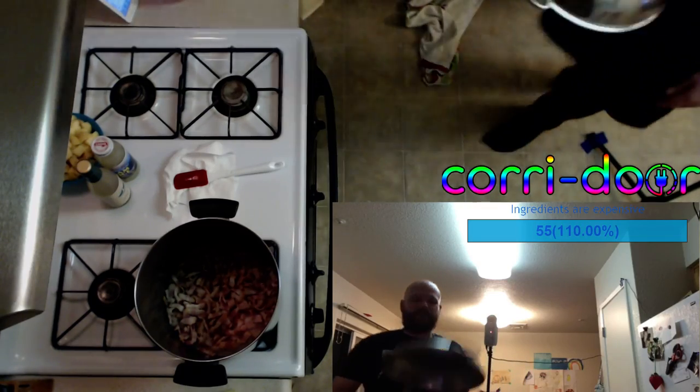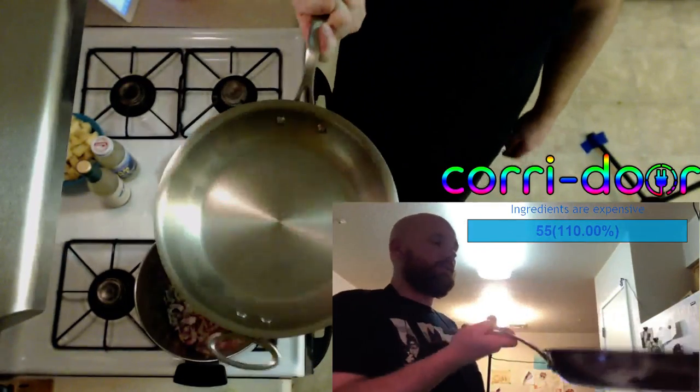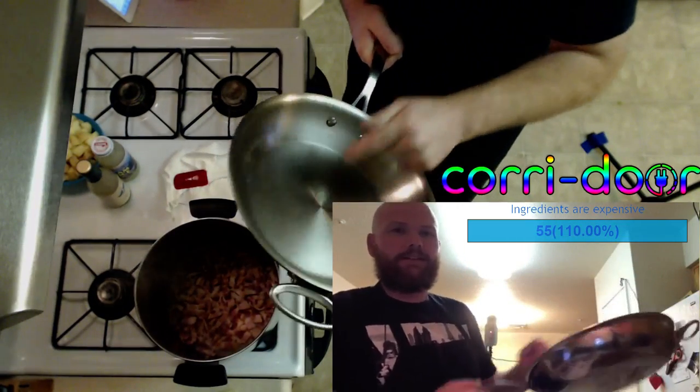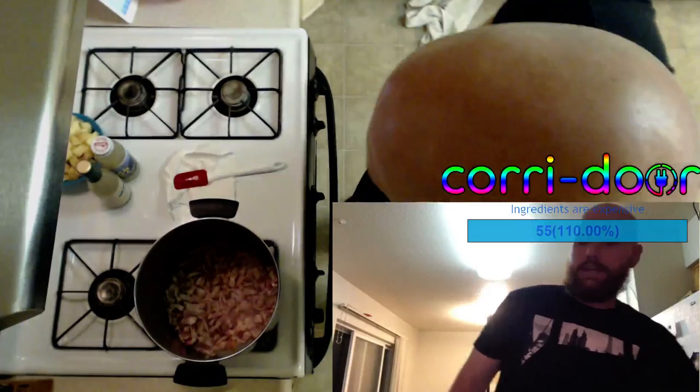Anyways, this is my nice, big, thick-bottomed pan. I recommend that everybody has one of these pans. They are fantastic. Nice, thick, you can tell it's thick. It's heavy. It weighs a bunch. Heavy pans are good. You want heavy pans. Thick bottom pans make the rockin' world go round. That's what I'm talking about. So much bacon, I know, right?